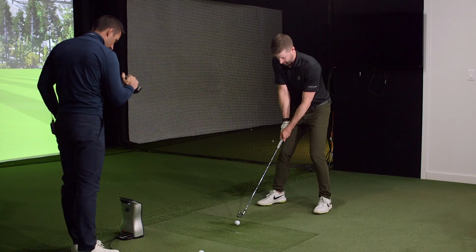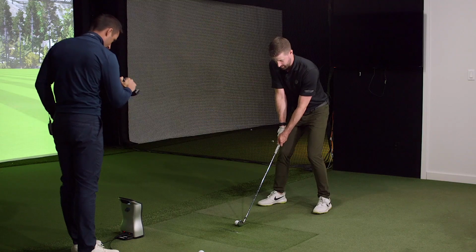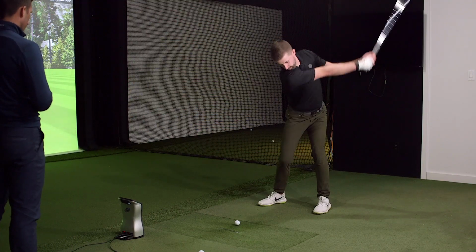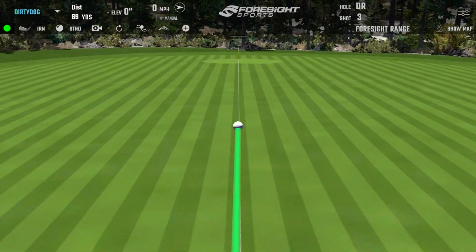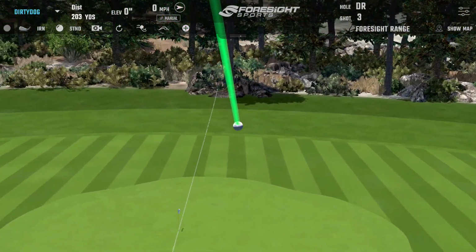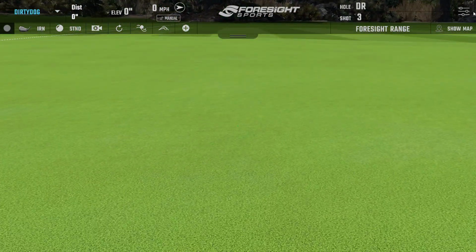Ready. It's raining. Actually it is. It actually is raining. Should do this test outside. Okay. Hit that really well. Hit it nice. Oh, it's shorter. I didn't quite carry as much. It'll be interesting to see the ball speed on that one.